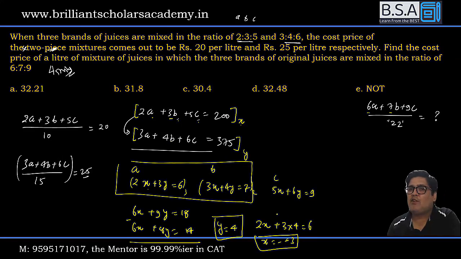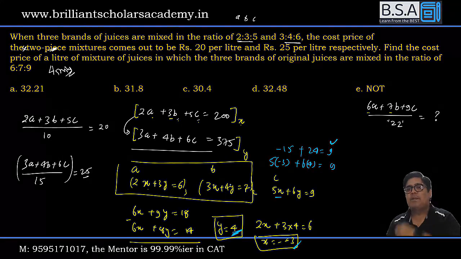अभी तक आपने C को मैच नहीं किया है, that means value of C has to match. ये मैंने x का वैल्यू लिया और यहां पुट कर दिया -3, 5 into -3. I took the value of y. कितना था? y was 4. I put it here. 6 into 4. Now the question is, is it 9? -15 plus 24. Is it 9? Yes. तो जब आपने A और B के लीटर्स मैच किए, C का लीटर बाय डिफॉल्ट 9 बन गया.